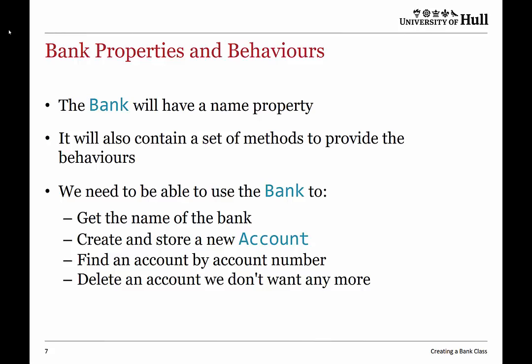Does that seem reasonable? I'm just sliding across the stuff I know an account has to do and picking up what a bank has to do. If I was doing any other application where I have my container, I would think in terms of all the things that container has to do. So in my fast food application, I'd have stuff to do with the menu. Find a particular dish, add a new dish which the chef was actually creating, remove a dish that nobody's buying. These things tend to map across to pretty much every single collection-based app you're doing. So here we go. Those are what we want.